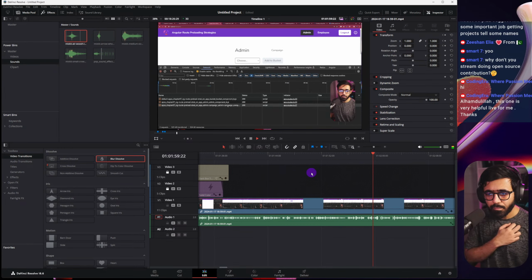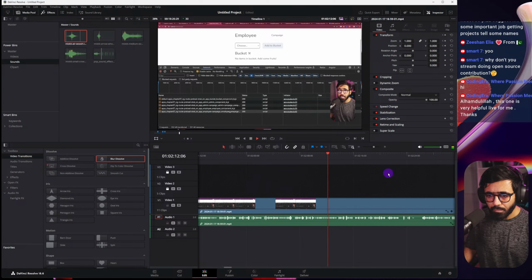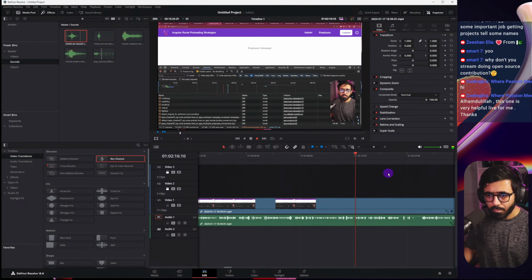If I go to the employee now, you're going to see that we do have the bundle already loaded, but I actually can't go to the employee unless I log out and log in. So if I log out and then log in as employee, now you can see that both the employee component and employee campaign component are loaded. And if you just refresh directly on the campaign, then you'll see that we load both the employee campaign, which is right now the route, and then we also have the employee component.